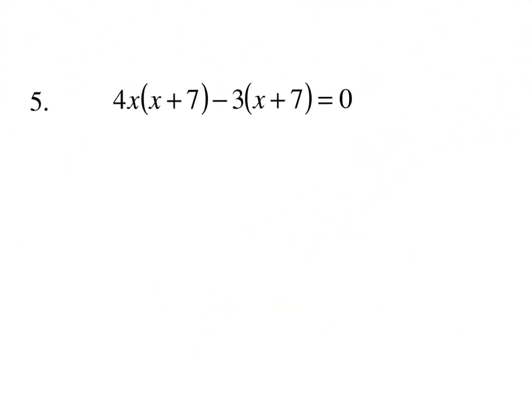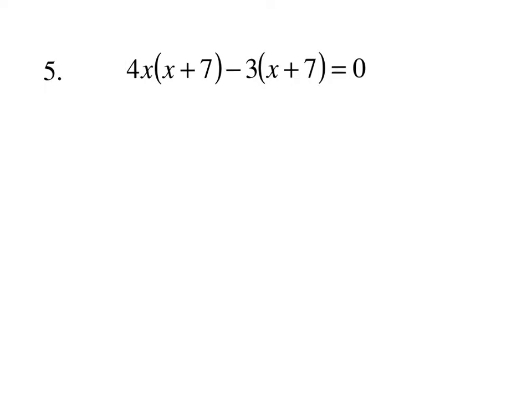On number 5, our equation equals 0. So the second step is to factor. Now, if you look at this, it might seem logical to distribute and combine like terms and all that here, but if you think about we're trying to factor this and you see the x + 7 is common here, this is already partially factored because of this x + 7 being common here. We can just go straight to the factoring without having to distribute.